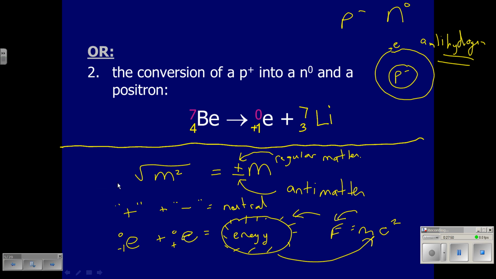One of the great questions of physics is, why is there more matter than antimatter? Why don't we, when we're walking down the street, run into somebody made of antimatter and annihilate each other? That doesn't happen. So that's one of the mysteries of science. What happened to all of the antimatter? Why don't we have more of it around?